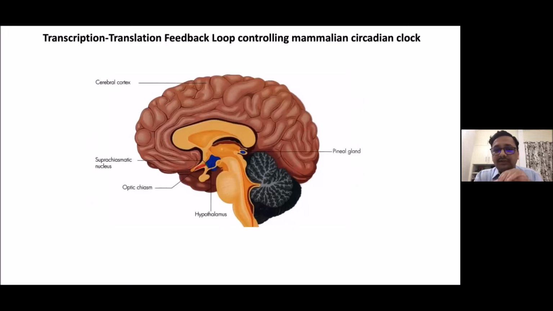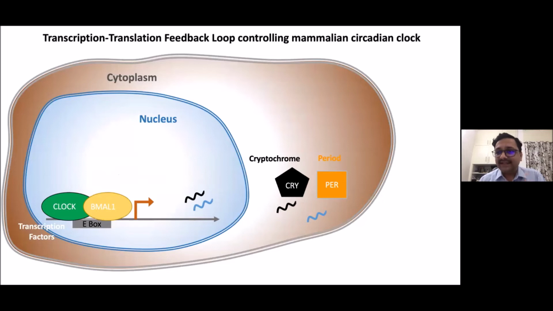In case of humans, for example, these changes depend on the perceiving of light, or the solar day, and then essentially the central regulation happens through a set of neurons, which are called the suprachiasmatic nucleus, found near the hypothalamus here. However, each and every cell also has its own mechanism to control this, or to regulate the circadian rhythm.